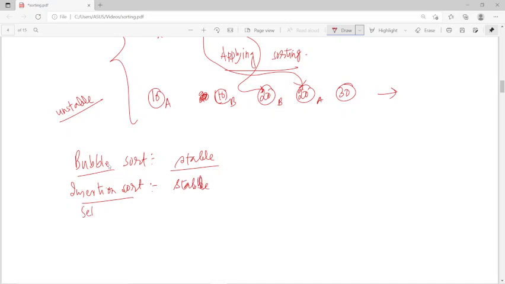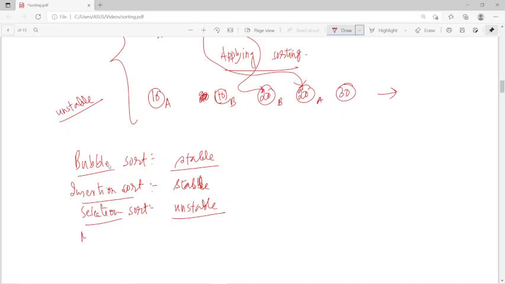But the problem begins with the selection sort, because the normal selection sort, or straight selection sort, is unstable in nature, right? There is a paper where, if you follow, you will see that they modified the selection sort, and the modified versions of the selection sort are stable. But the normal selection sort that we studied is unstable in nature.